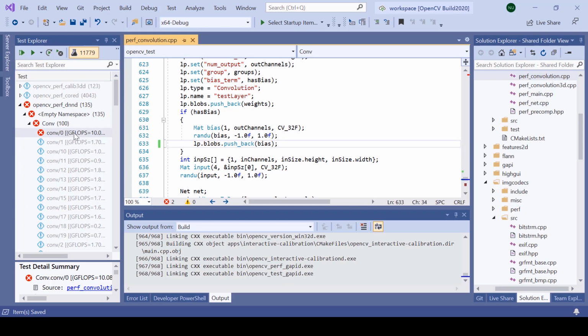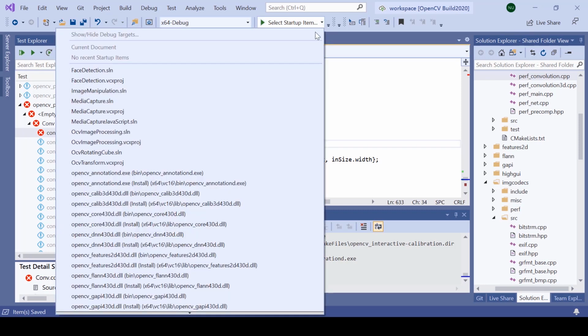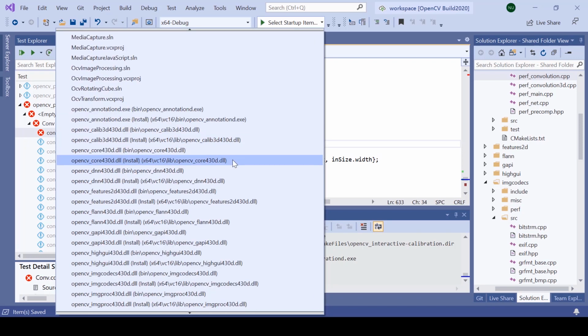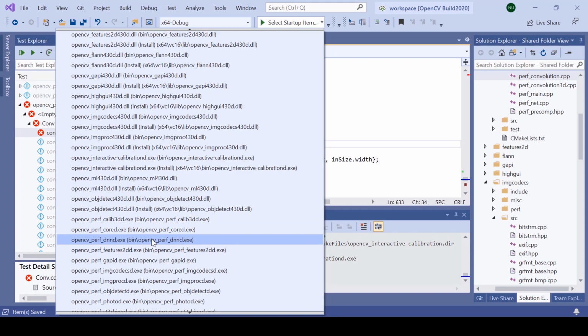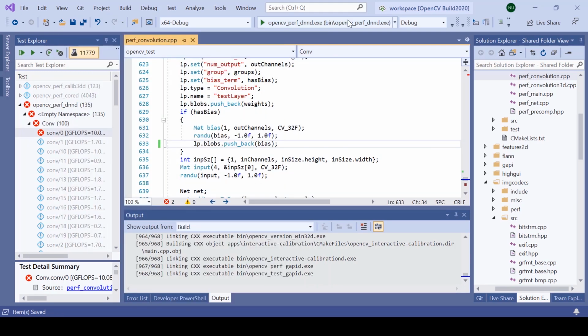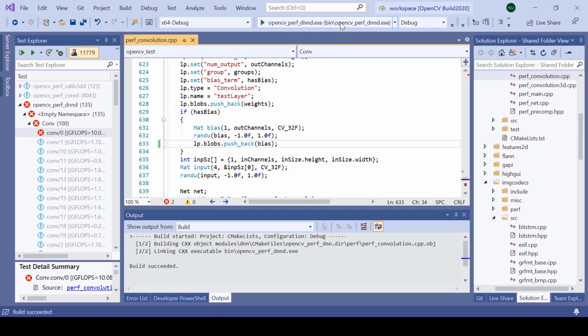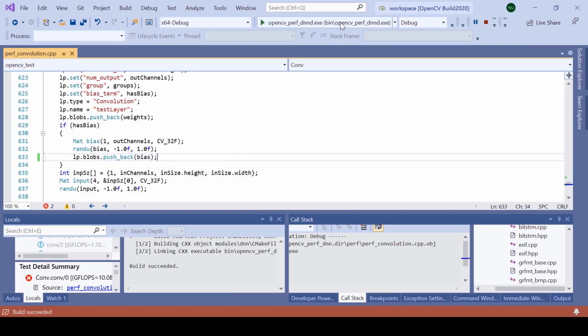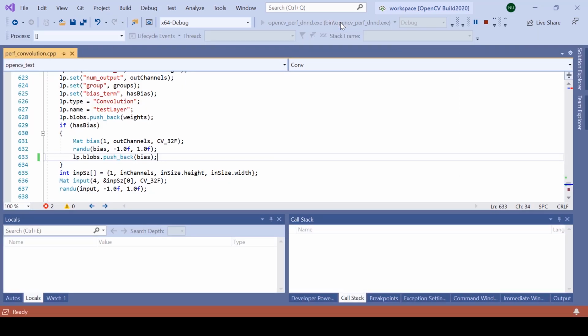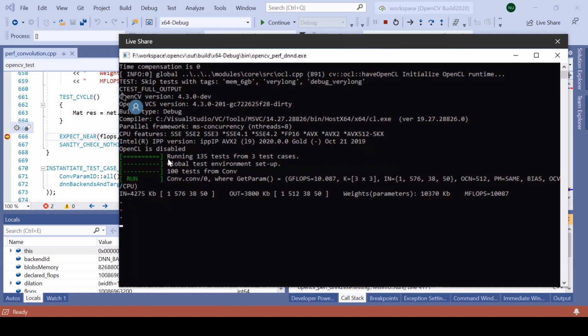And with these changes, this test will pass, but instead of running it in the Test Explorer, let's actually run the exe itself for the associated target. So I'll scroll down, perf DNND, which is what we have in the Test Explorer, and let's run this target. And now keep in mind that this debug session is really happening in my Codespace, so I'm not using my local compute to do this debugging. You'll notice that we've hit our breakpoint and this console is being rendered on my local machine. You can see this cursor sort of following around my cursor, and that's because this console is being app casted from my Codespace to my local machine during this debugging.